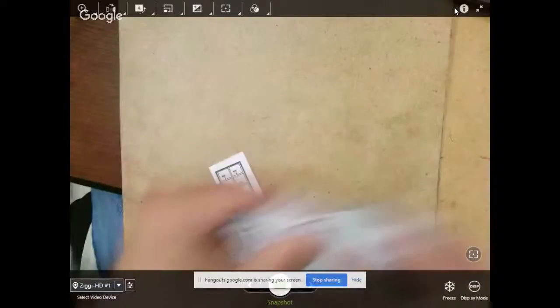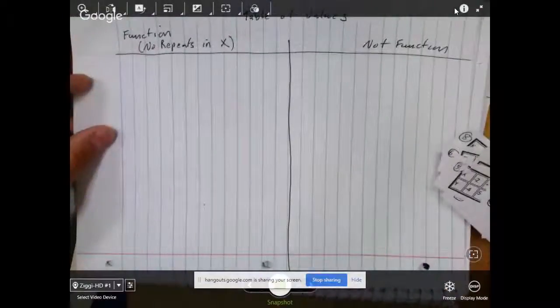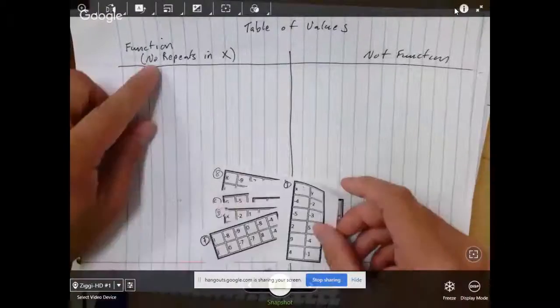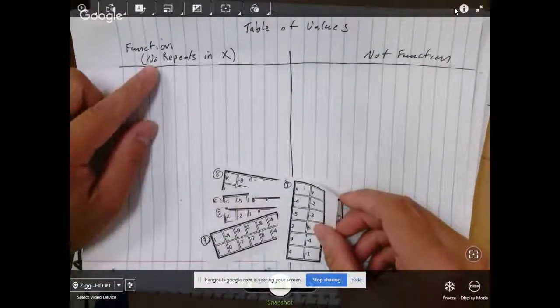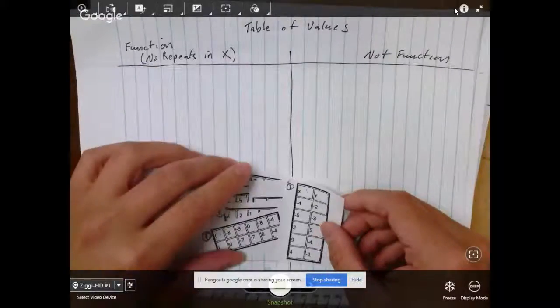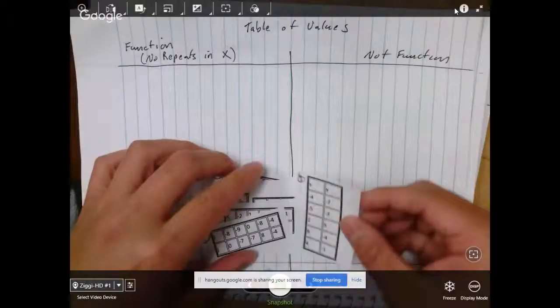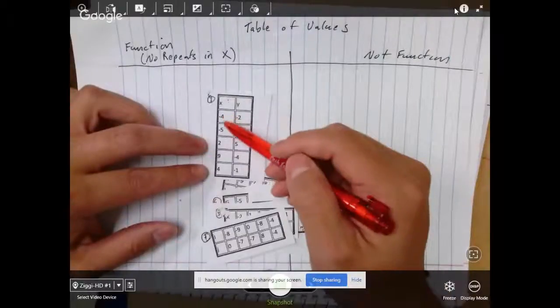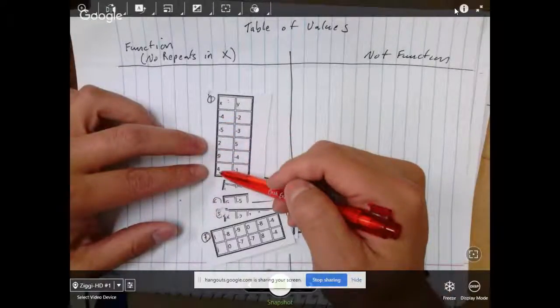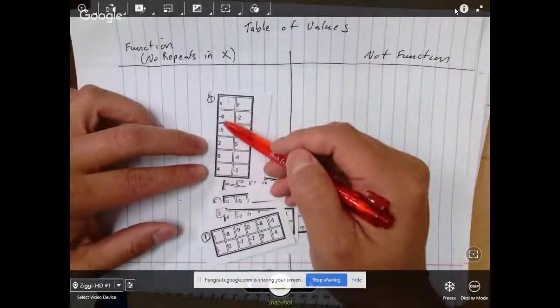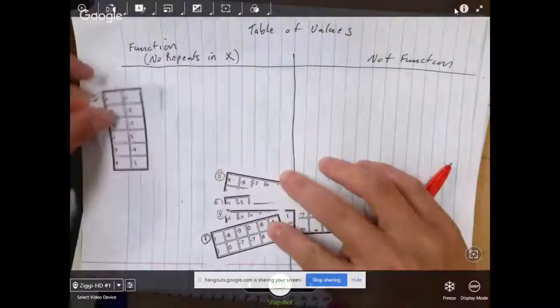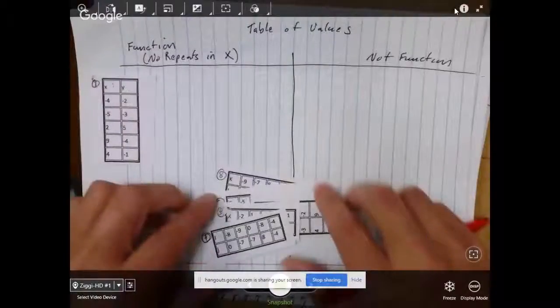I'm going to go ahead and pull out this notebook. We'll go in order. Maybe that'll be easier. Again, we're looking for no repeats in the X for a function, the easiest visual indicator to look at here. In number 1, let's look at these X's, the domains: -4, -5, 2, 9, and 4. There were no repeats. There is a different X for each set of coordinates, so this would go in function. No repeats in X. That is a function.